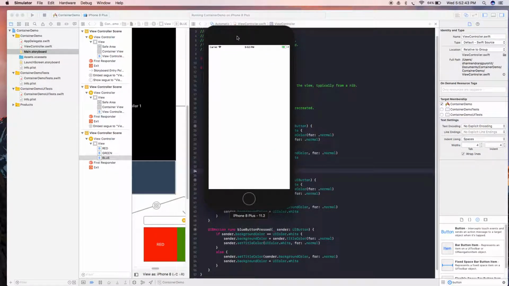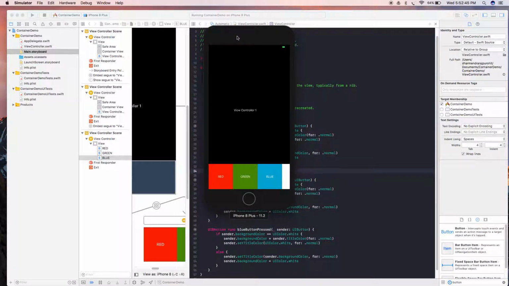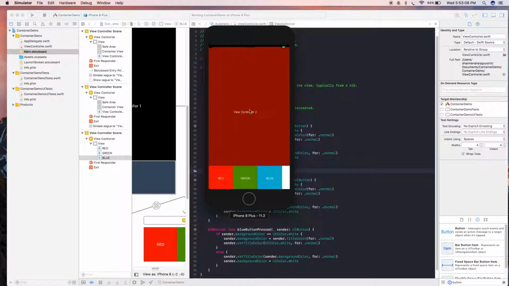Let's see what happens. This is how our code will look. Now we're going to click on this. You can see that its background color is changing and the title color is also changing. It's similar for the green one and the blue one.